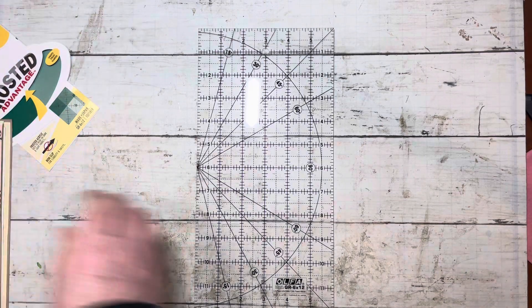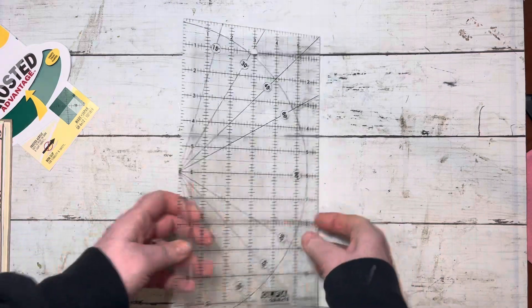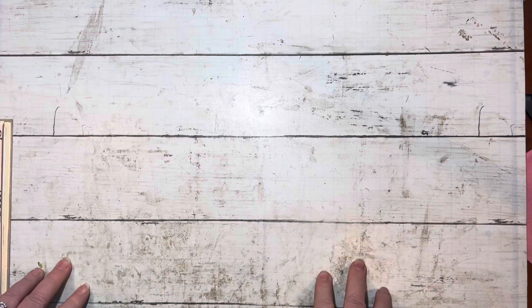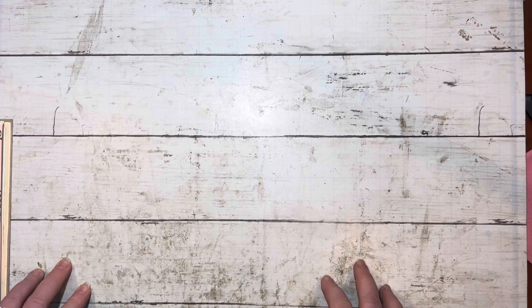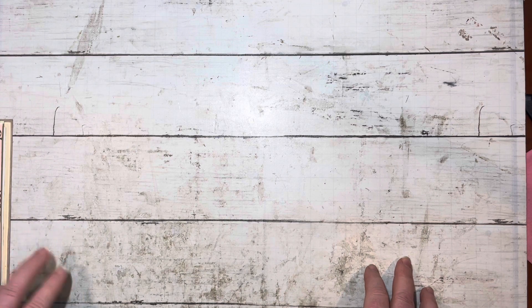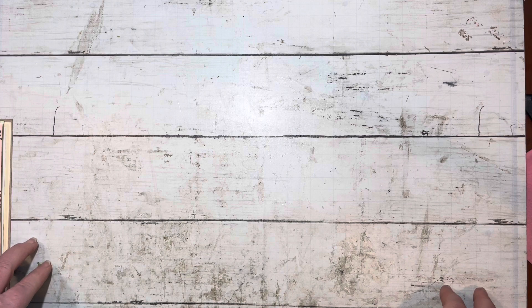So those are my two must-haves to share with you guys. If you don't already have them, you should get them — probably most of you have them. With that, guys, that's it, that's all I got today. Have a wonderful afternoon, I'll be back with some more progress on my journals. I hope you have a wonderful day, everybody. Stay crafty. Bye.